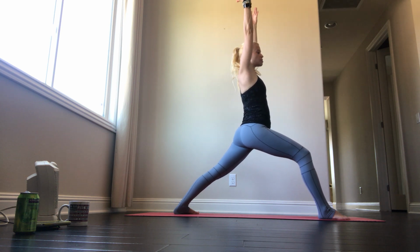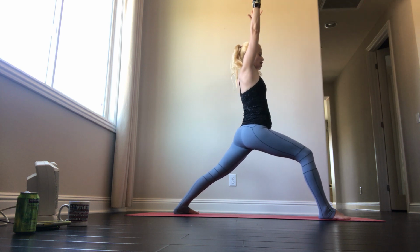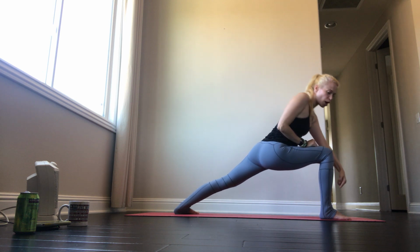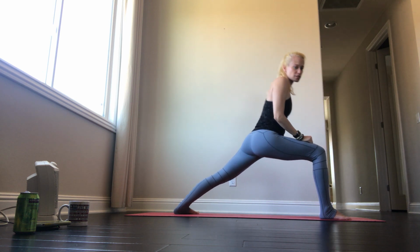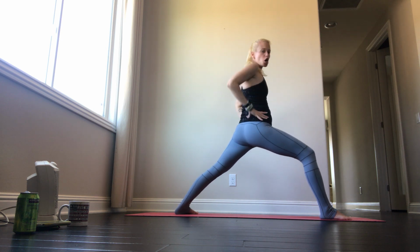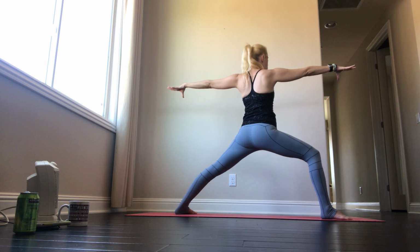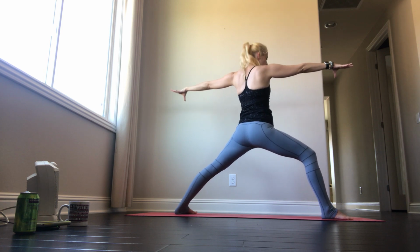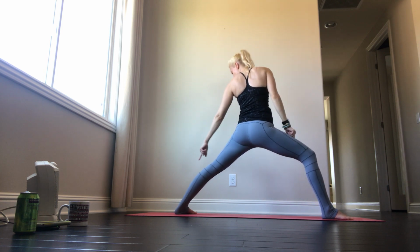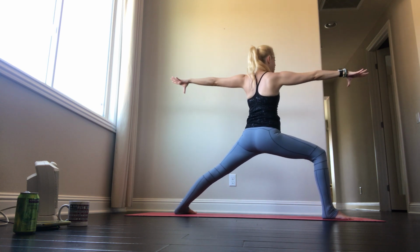So remember, none of this matters what you look like. As long as you feel this in your left psoas, that's your left hip muscles. And then notice if your knee is far beyond your heel. You don't want that. So you want it stacked. With your exhale, bring your arms to a T. Your hips turn towards the left so they open up right into warrior two. Your back foot stays the same and you're pressing down into the pinky side of your back foot. So you're engaging your back leg.